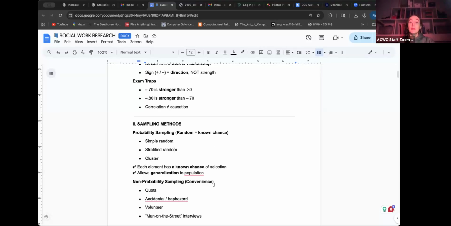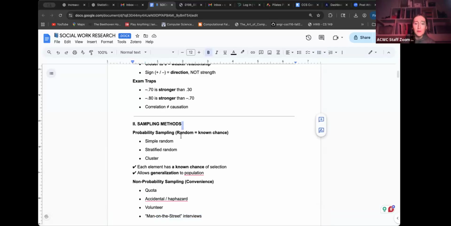These are the 3 main random types of sampling. Then you have methods that are just by convenience. It's non-probability. It's like the man on the street interviews. You know how those sometimes take samples of people in a classroom setting or at a job. That's convenience, right? They're already there. That's all that's talking about.